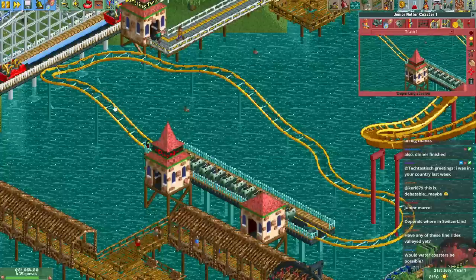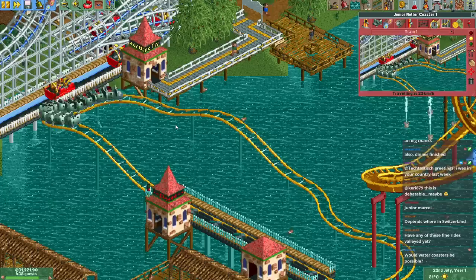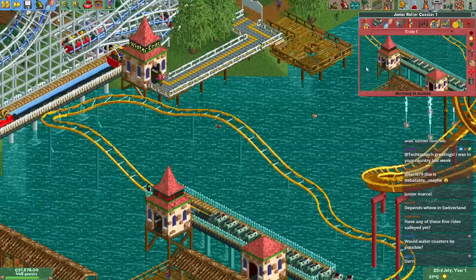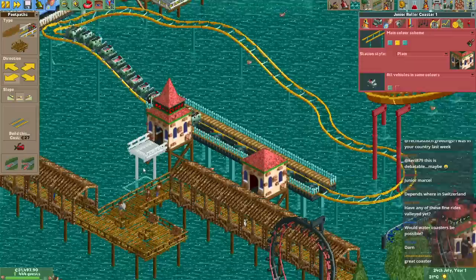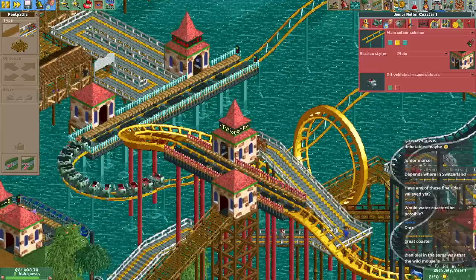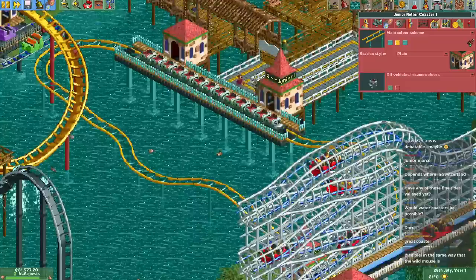Would water coasters be possible? No. I am right. Water coasters have a one car long train, and they can't do anything with that. Because they can't go steep, they lose a lot of speed very quickly due to friction, which screws them over very terribly. So you need heavy trains or long trains, ideally both. Because the vertical drop trains are short, but they're heavy. Yeah, the Wild Mouse also won't work. Just like the Wild Mouse, you can build a water coaster, you know, have it go flat. But that's not particularly exciting, is it?